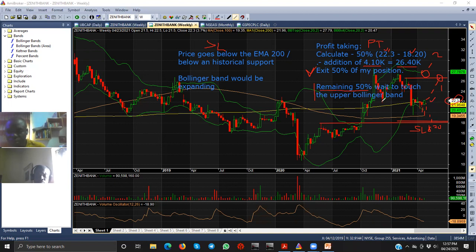When you exit half of your position, you still have 50% left. Then you want to see when price touches the upper Bollinger Band. Remember, we've been dealing with the lower Bollinger Band for our entry. The upper Bollinger Band will now be for the remaining exits. Once price touches the upper Bollinger Band, we take out the remaining 50%. Why? Because most of the time it finds dynamic resistance at that point, though it could expand. You may decide to take out 50% of that remaining 50% and leave the rest, but for me, I take it out outrightly.